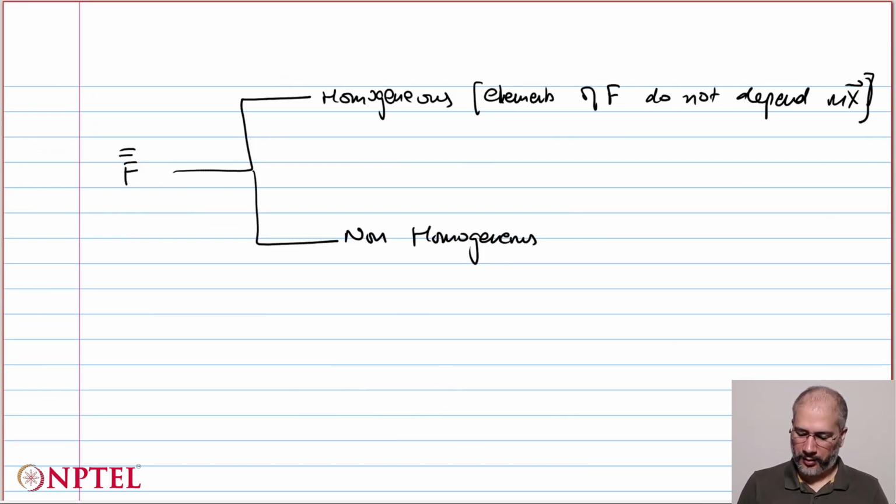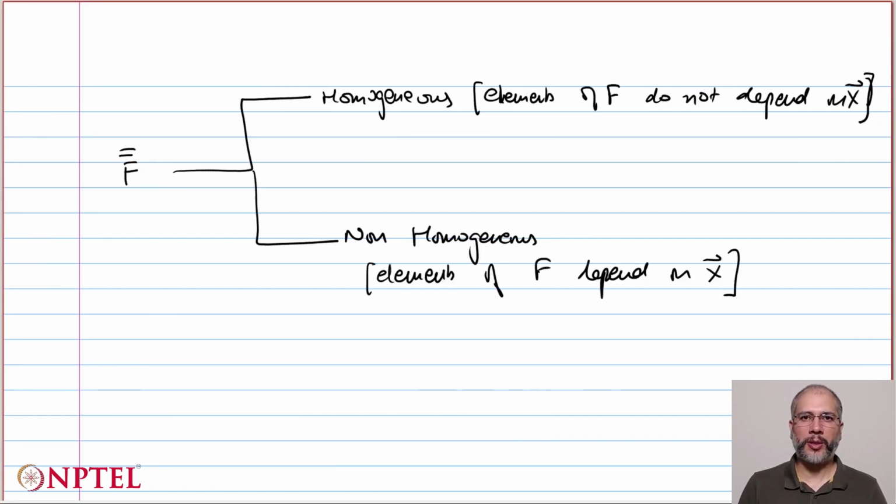And in contrast, non-homogeneous means that the elements of F will depend on x, and this is what gives rise to the more interesting aspects of deformation, where different particles in the body behave in a different way in terms of deformation. So when I say deformation, it's basically what's happening around the different particles. So if you take tiny elements inside the body, they may get deformed differently as you move around in the body.